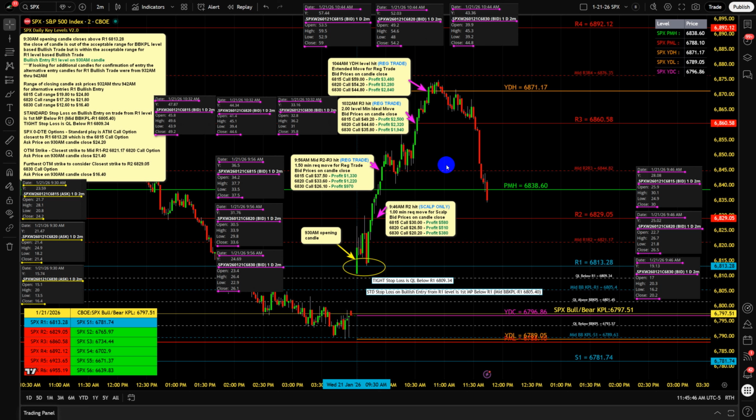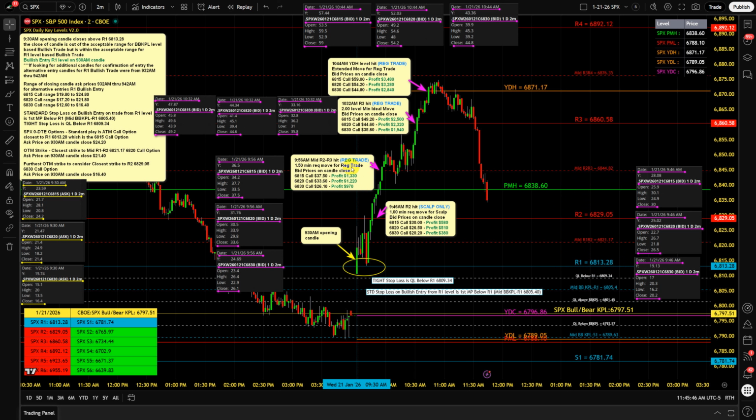So for example, here at 9:56 a.m., we have a 1.5 level move, because one level move is to R2. Then we have the next midpoint level up, so that is 1.5 levels. Calculating it from the level that you're basing the trade from, the R1, it's a bullish trade. We look 1.5 levels up. That is our threshold here.